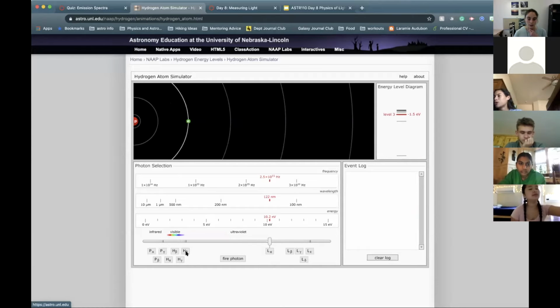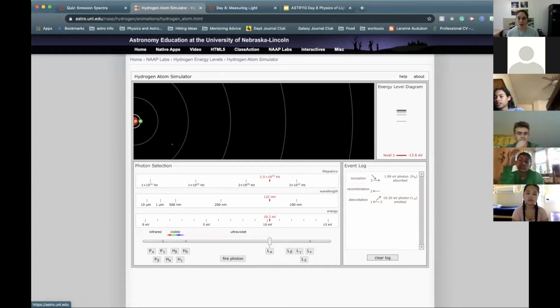So if we wanted the H alpha, but we can also see that another one of those questions was, why does the electron always fall back down? And that's because everything in the universe always wants to be at the lowest energy state it can possibly be. So if there's nothing bumping into this hydrogen atom, if there's nothing heating it up, no light being streamed at it, that electron's going to go down to the lowest energy level it can be at, which is the ground level. And as it does that, it'll emit the same wavelengths as it absorbed to get bumped up.